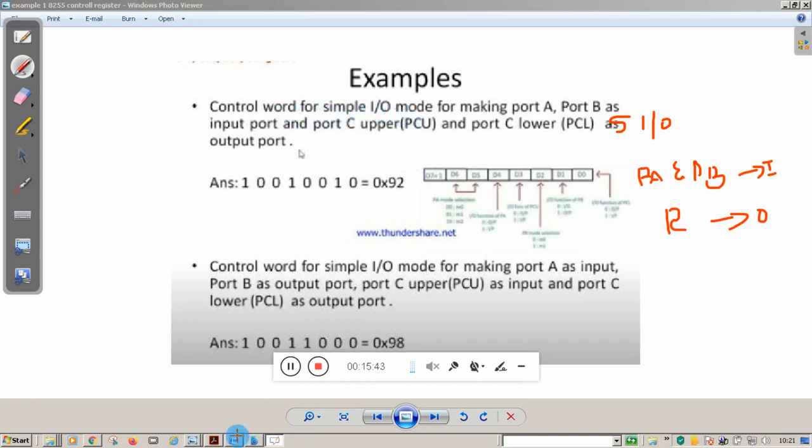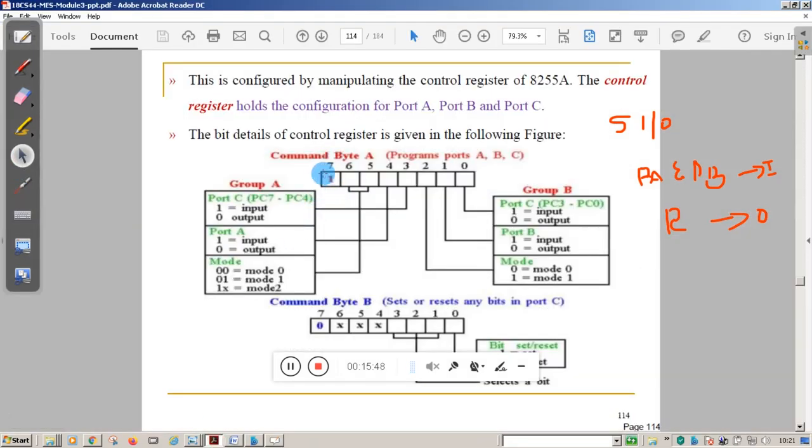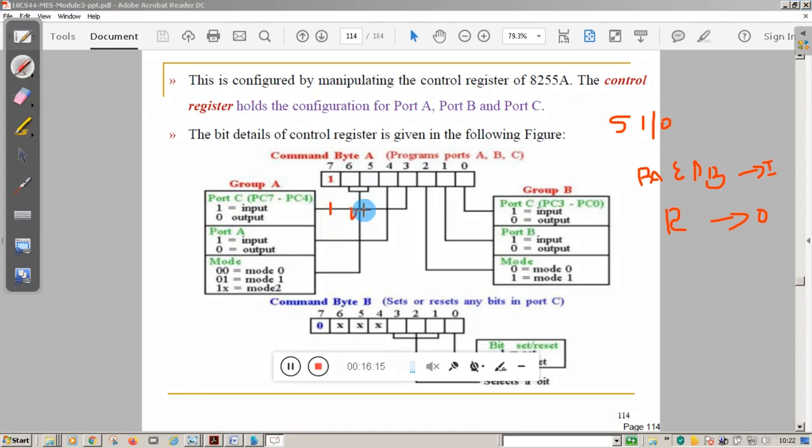So what we'll do is, like you see here, first you have to see the control bit. Control bit is one for simple, it is not bit reset mode, it is a simple IO mode. That is control bit should be 1 for a simple IO mode. Then this 2 bit for mode 0. So we should set this is 1 and this 2 bits should be 0 0. You know why it is 0 0? Why it is 0 0? This 2 bit should be 0 0.